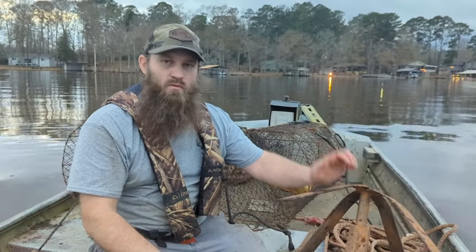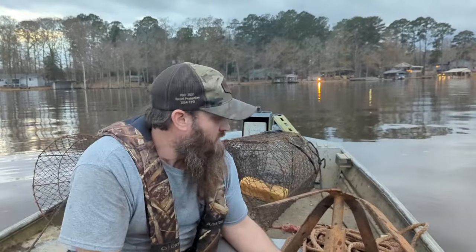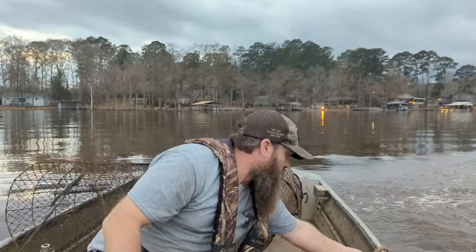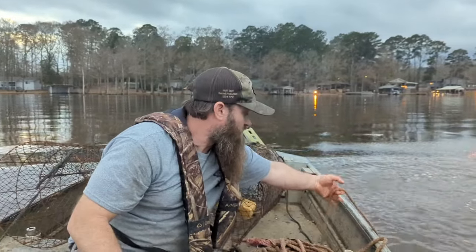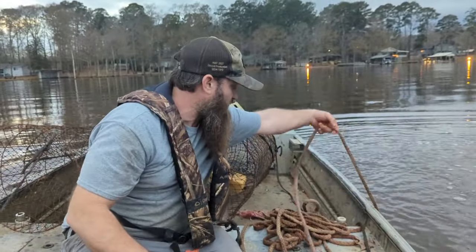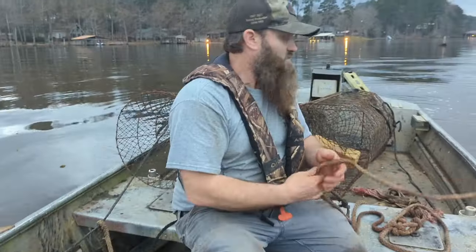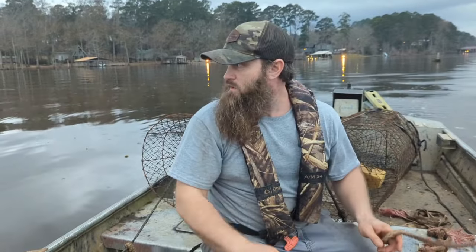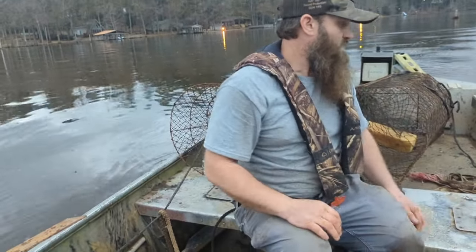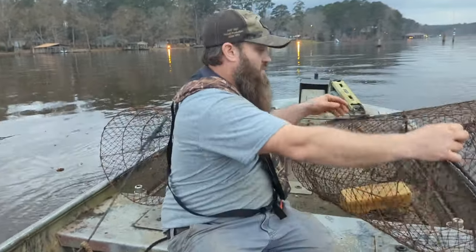It's January. We're going to drop an anchor — we're in the middle of the channel, about 30 foot of water. We're going to drop an anchor. We ain't no rocket scientists, we really don't know what's going to happen, we're just going to let these soak a little bit. See about 30, 33 foot of water right here. We just use a channel marker or a tree or a stump or something for a landmark.